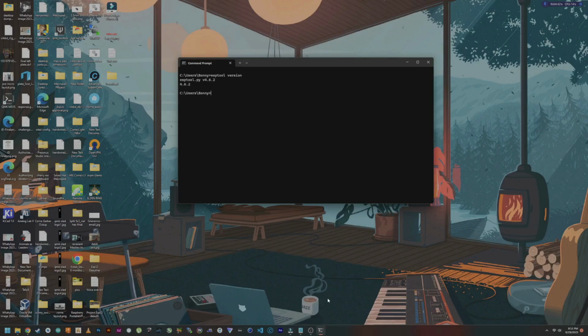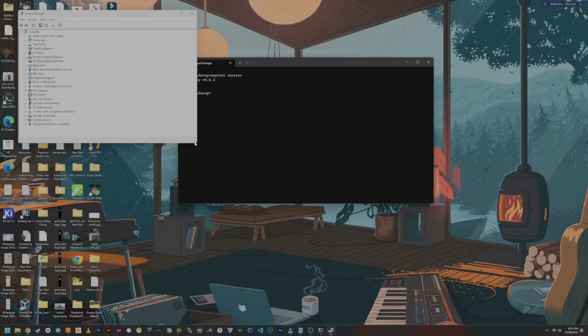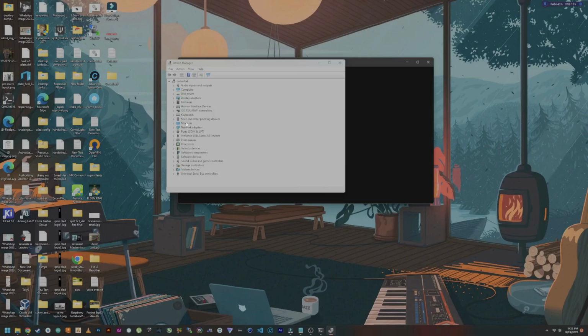Connect your ESP32 to your Windows machine and check the COM port to which it is connected. To check the port, right-click on the Windows icon and click on Device Manager. It should be under Ports. If for some reason it is showing an exclamation mark under ports, then you will need to install the CP2102 driver.